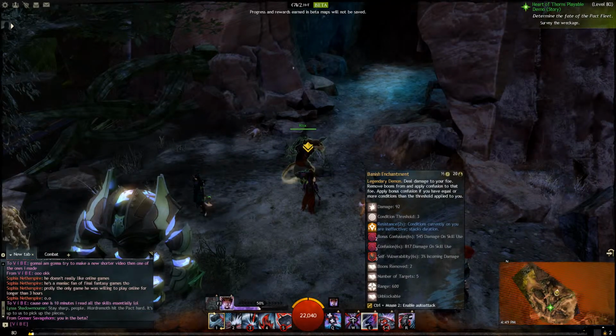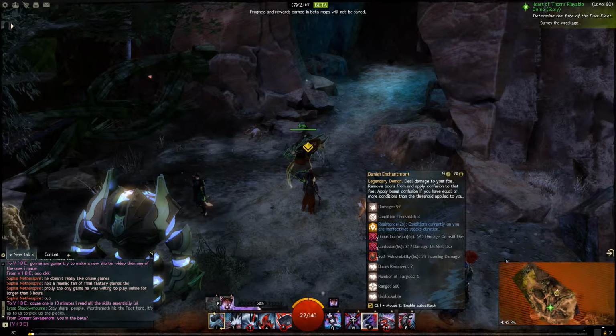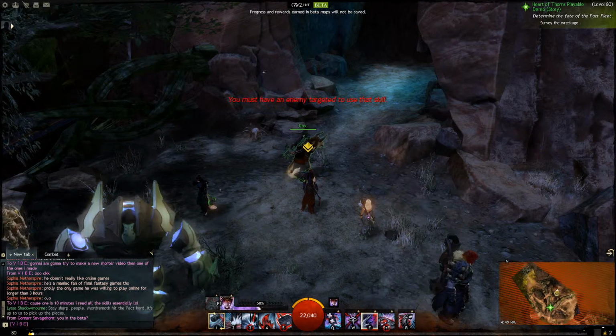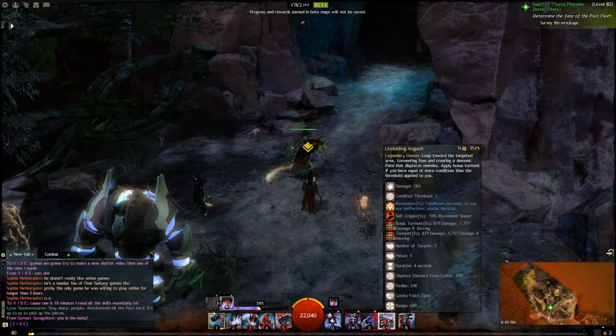Banish Enchantment. Deal damage to your foe, remove boons from, and apply confusion to the foe. Apply bonus confusion if you have equal or more conditions than the threshold applied to you. Now the cool thing with this is you can use it until you're out of energy. It only takes 20 energy, so you can use this thing quite a lot actually.